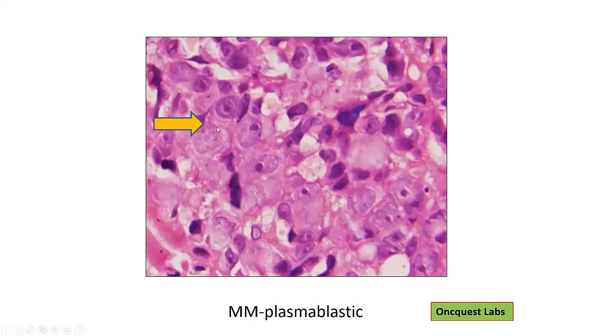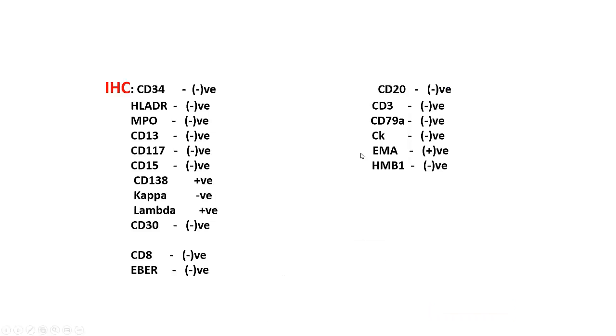I read the book, and there they had given that the plasmablastic type of myeloma is also there, where we find these prominent nucleoli and the morphology you have seen. And then I gave the diagnosis of plasmablastic multiple myeloma. So it is heartening to see that many of you have diagnosed multiple myeloma of plasmablastic type.